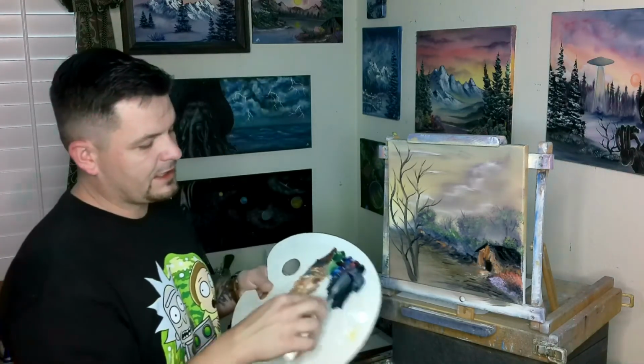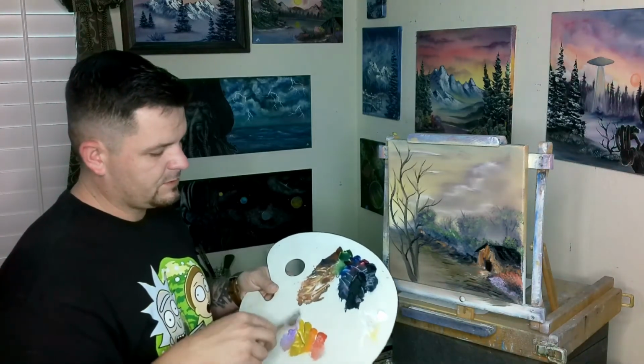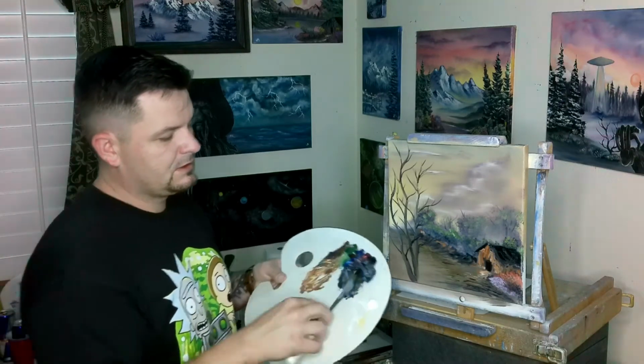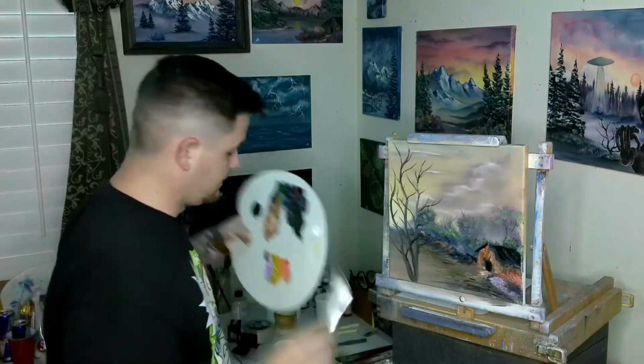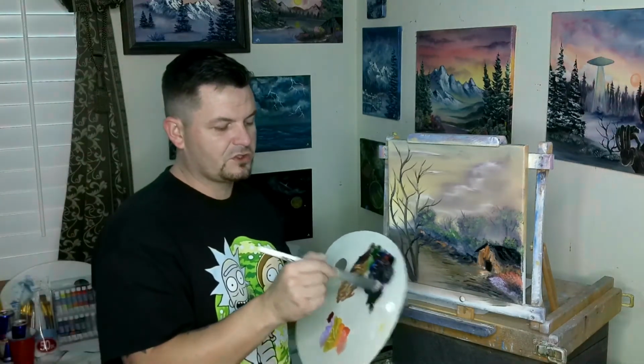Let's get some of that green in there. The blue, black, and crimson. Throw some of our green in. Throw some of the yellow ochre in there too, just to give it a different flavor, right? Different flavor. But you want it to be dark. You want this paint to be dark and super thick.